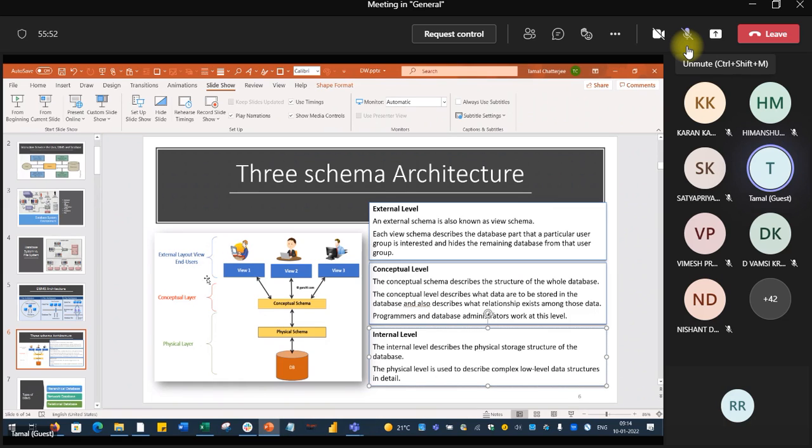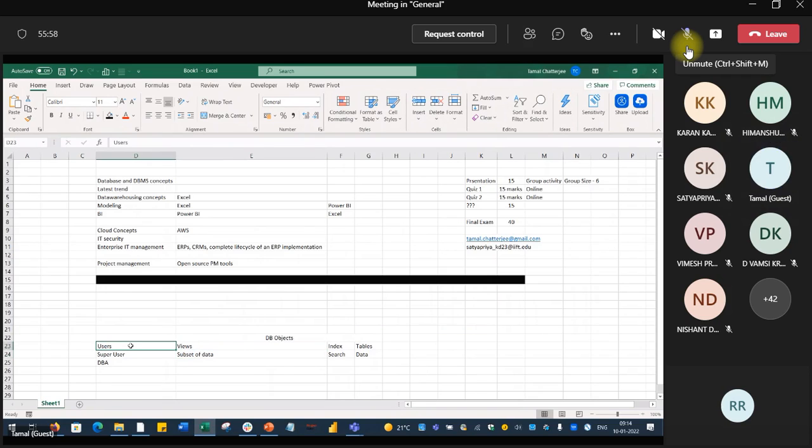This is the external layout. So if you go back to my Excel, you see users will always work on the views. Super user will always work on the conceptual level, and DBA, if they have that skill, actually it is very difficult to get a physical DBA, will work on the lowest view.